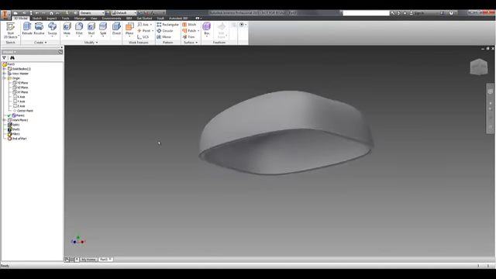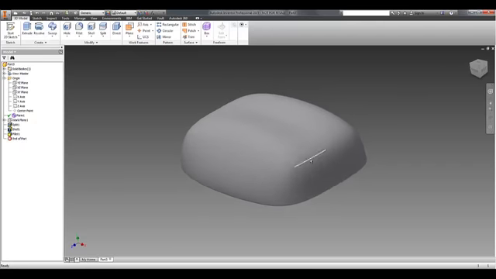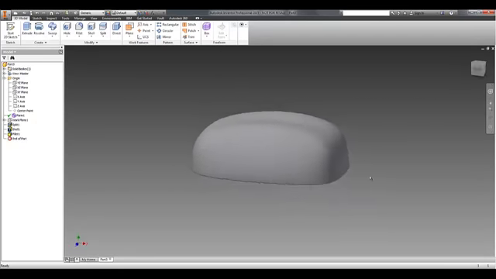Now where it gets really powerful is if I decide downstream that actually maybe that part doesn't quite suit what I want to do, and maybe we want a little bit more draft on that front face.